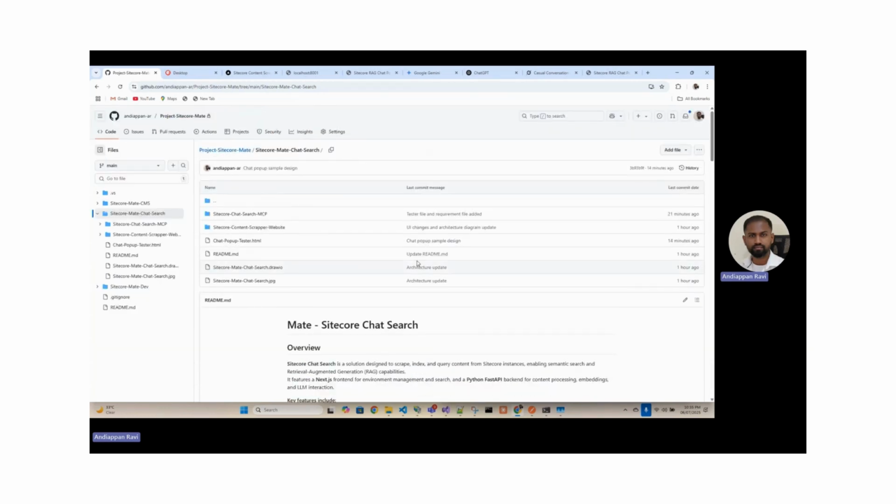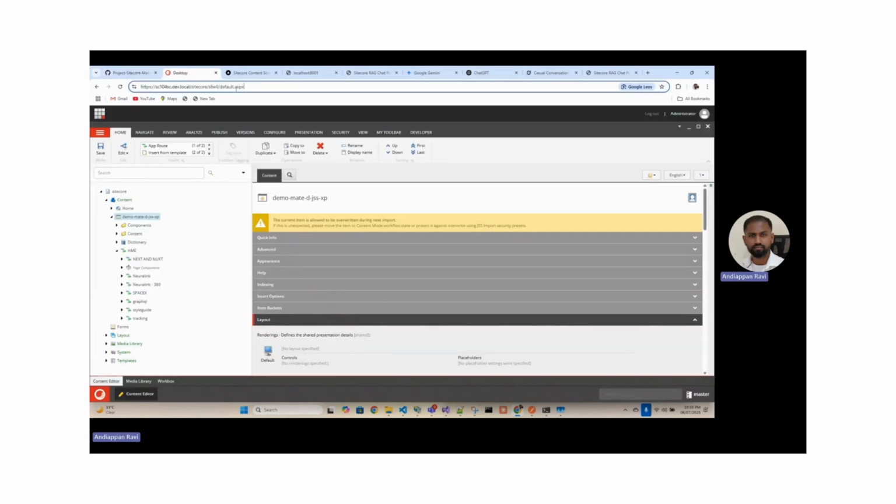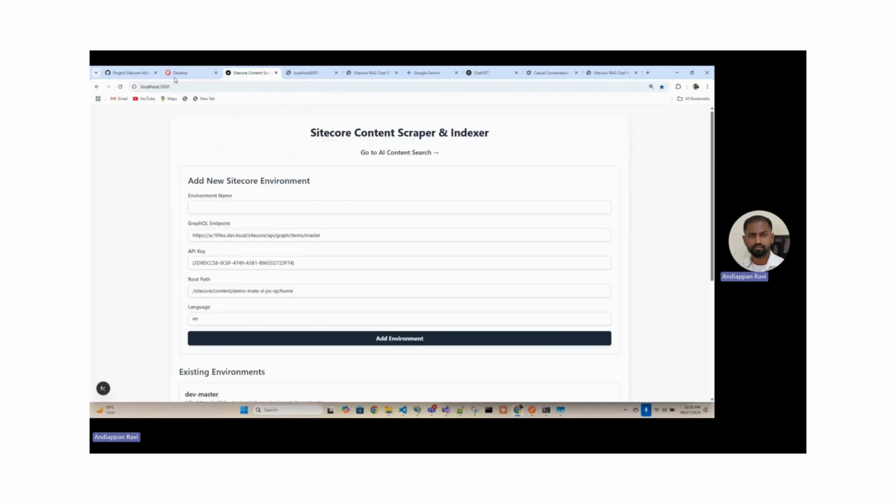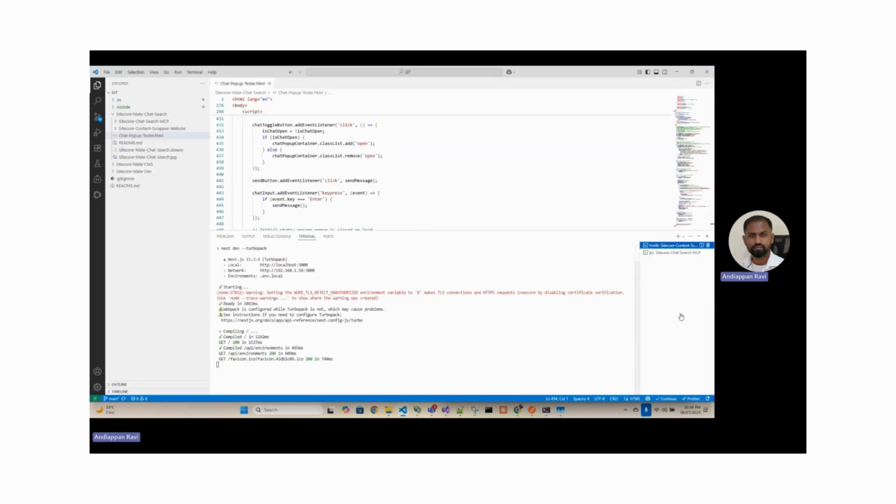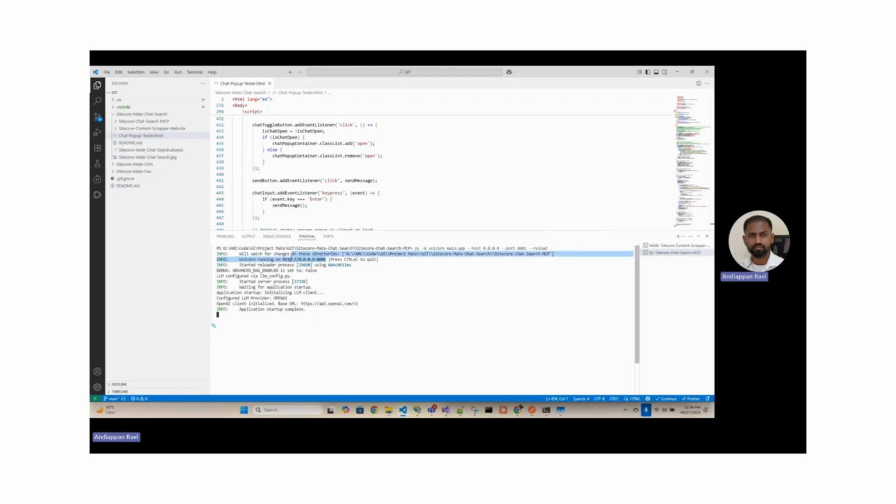Now I'll give a small walkthrough, a quick demo. This is my local instance. Basically, as I said, I will scrape all my pages, components, contents, everything to the VectorDB. Let's jump into that. This is the front end channel, currently running on my local. The Next.js part is running on my local port 3000, and the Python part is running on my local port 8001. Even the VectorDB is available on my local.